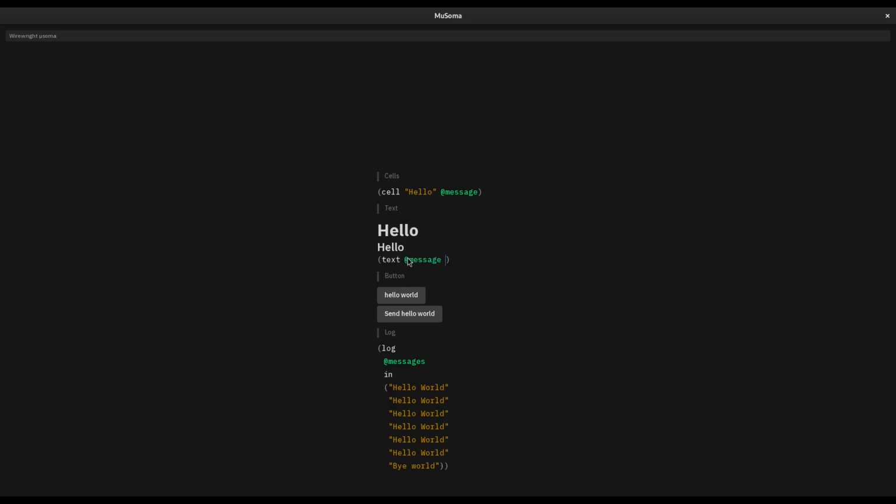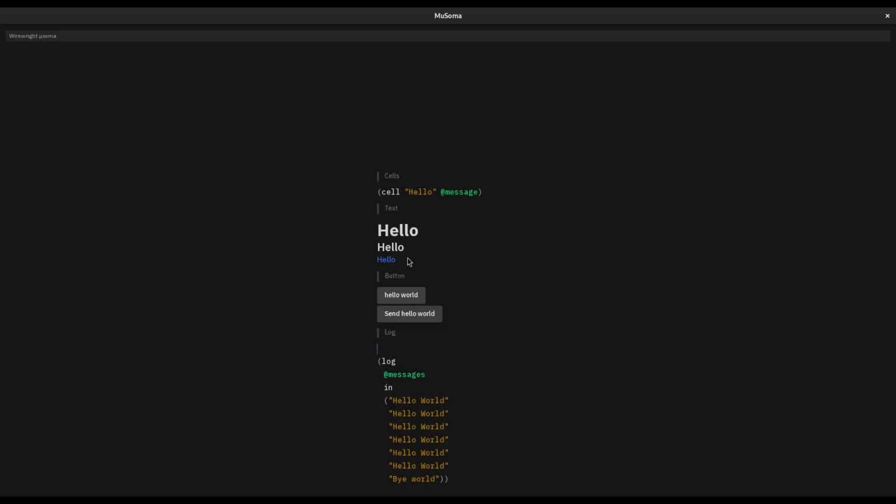Now you can style these things in a tailwind-like manner by using the style attribute. Just type style, then colon. This gives you a key value pair with style as the key. You can then in quotes here, because this is a string, write for example text blue 500 to make it blue, close the quote, hit enter to escape from the pair, and now if you quit using space, for example, you can see that the text becomes blue.